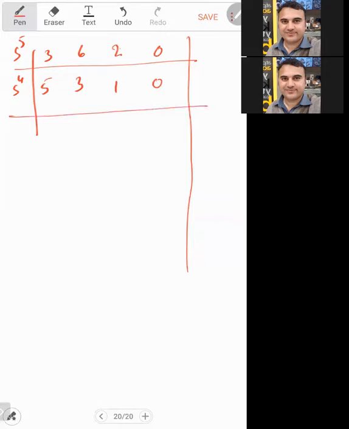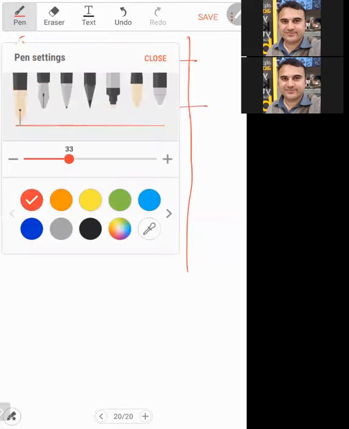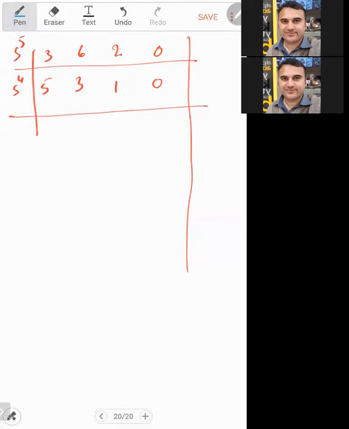So how to do the next entry? The next entry will continue with this one, 5 multiplied by 6 minus 3 by 3 divided by 5. So if you do that, it will become equal to 4.2. Similarly, 5 multiplied by 2 minus 3 multiplied by 7 divided by 5. So this will be equal to 1.4. And then we have 0, 0.